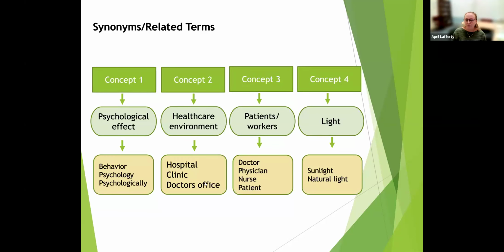So now we have keywords that are related to each concept, and the way that you come up with keywords is you start brainstorming all of the related words or synonyms to each concept and just write them down. So this is just the brainstorming process. We're trying to write down as many as we possibly can. For the first one, I've come up with 3 keywords. There could be more, there could be less. It just depends on what you need. And we have them for each one. So those are the keywords that we have.